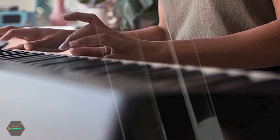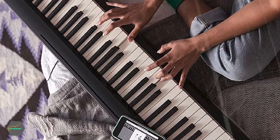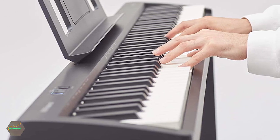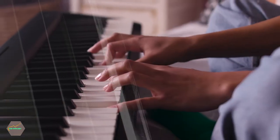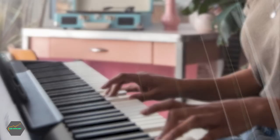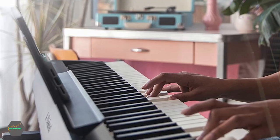The white keys are also covered with a textured material that simulates ivory and helps absorb excessive moisture from your fingers. Excellent feeling keys aside, the FP10 features Roland's famous Supernatural sound engine. Roland takes great pride in this technology — back when it was first introduced, it was pretty much unheard of to use modeling technologies along with high-quality samples to achieve an authentic piano playing experience. Not only does the FP10 have a very rich, dynamic piano sound, it's also the only instrument in this price range that simulates subtle acoustic elements such as string resonance, damper resonance, and key-off resonance. There are 15 built-in sounds including electric pianos, organs, strings, and of course jazz scat — my personal favorite.